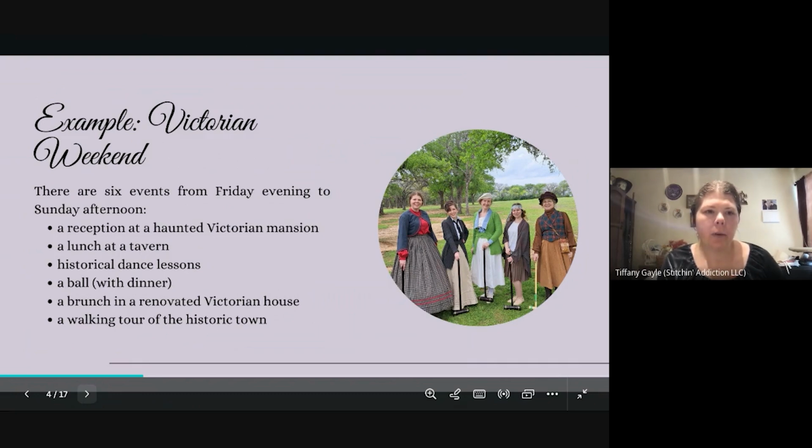And then in the evening, we have the ball with a dinner. Then Sunday, we have a brunch in a renovated Victorian house, I believe from the 1870s, if I remember correctly. And then a walking tour of the historic town. It's in Navasota, Texas, down in the Houston area. So apparently that town has some good historic stuff to see.